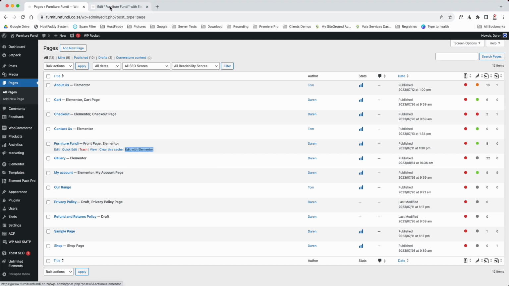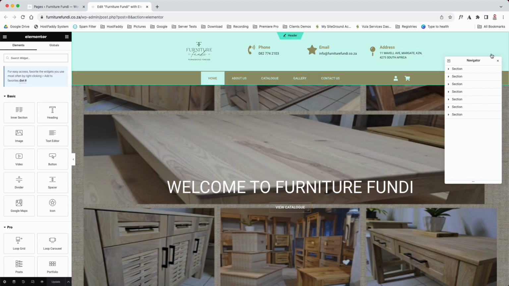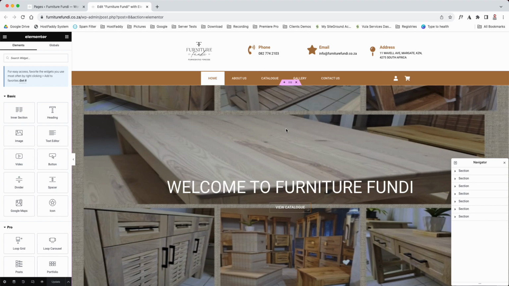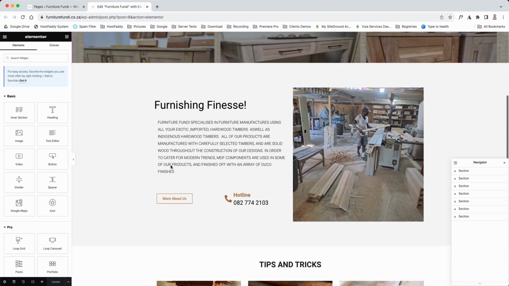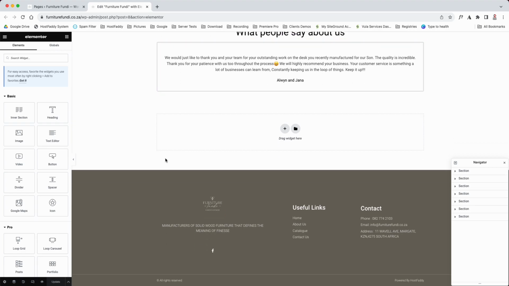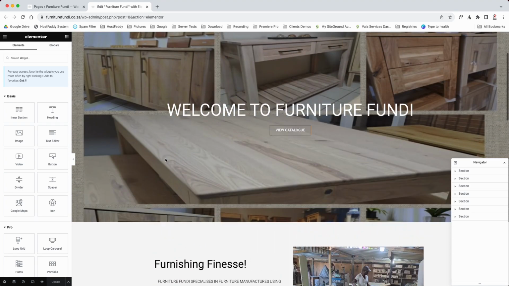I have it preloaded because my internet is very slow today for some reason, and it took quite some time to load. But normally it would be a white page with a purple line that goes at the top here with the Elementor logo, and then it would just load. The speed of its loading is determined by your internet speed. So this is your front page. Everything that we built for you is on this front page.